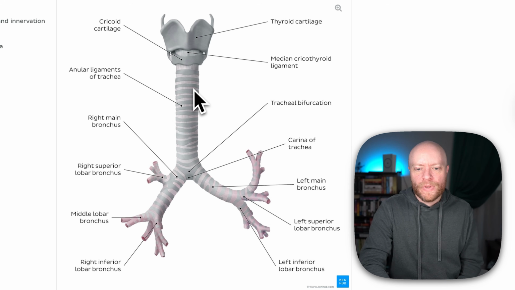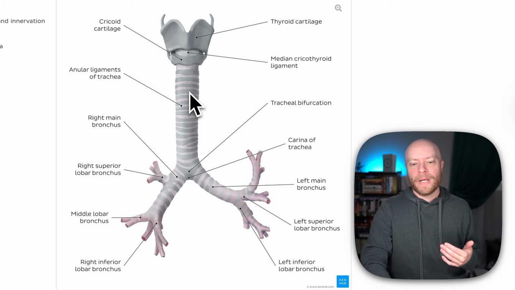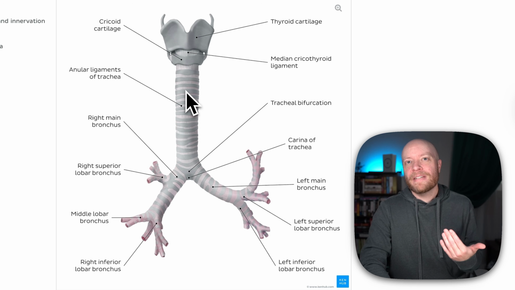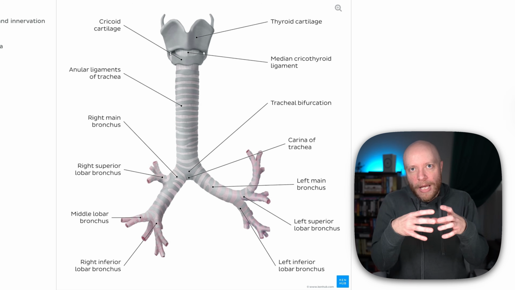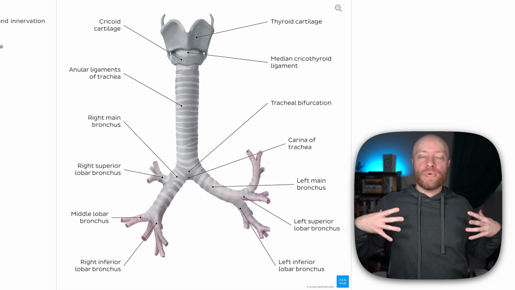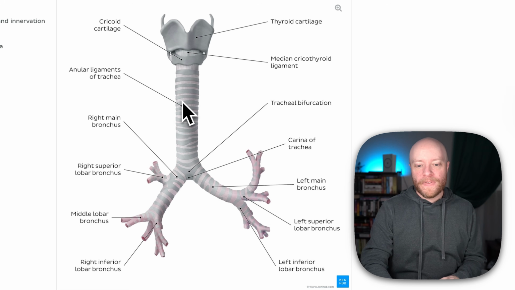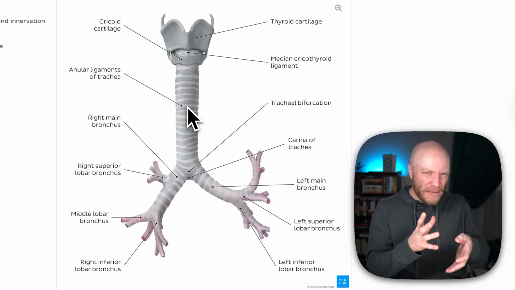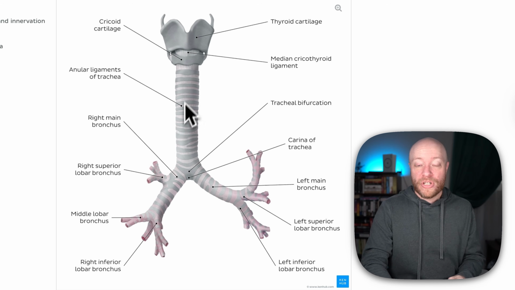Now they're going to be connecting with the membrane on the back, but these are basically there to help keep these rings connected to each other. But it's also going to allow for flexibility as they're moving during coughing, during breathing and expansion, those types of things. So the annular ligaments are there to help maintain the structure as well as adding to that flexibility, just keeping it all together.